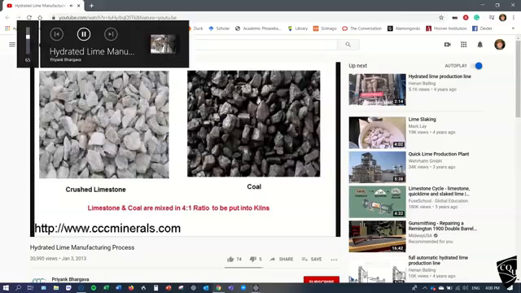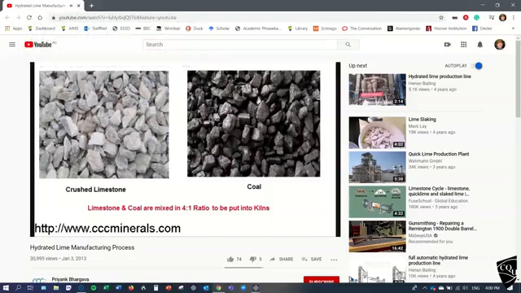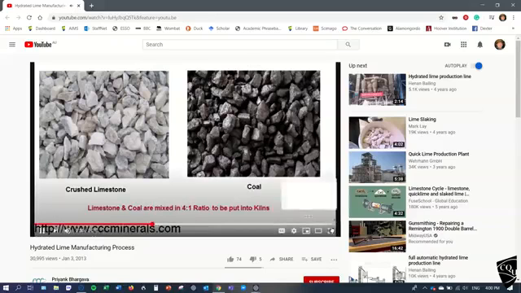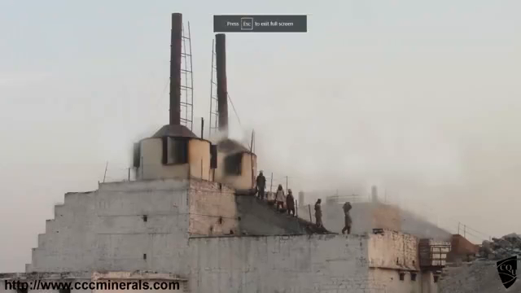The crushed limestone is then mixed with coal in the ratio of 4:1. It can also be mixed with petrocoke, but to use petrocoke the ratio will also have to be altered. Then, it is burnt in a kiln to release carbon dioxide. The reaction requires very high heat input to produce a ton of quicklime.